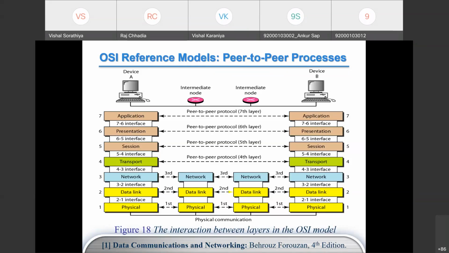It will not decapsulate it again and check all the way up to the application layer. What will it check? It will check up to the network layer only, and it is just verifying that whatever data is coming to my node, whether the destination address is me or not, and whether it matches my address or not. Every router has its own IP address. So whenever any packet comes to that router, the router will check the destination IP address written in this frame, whether it is my IP address.